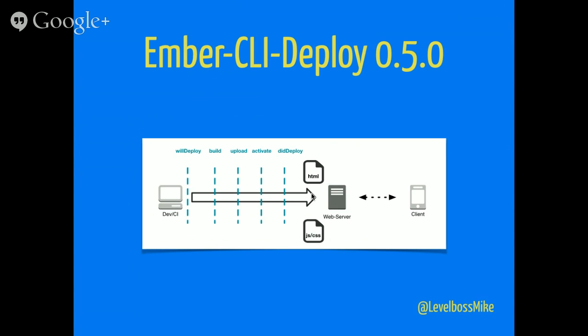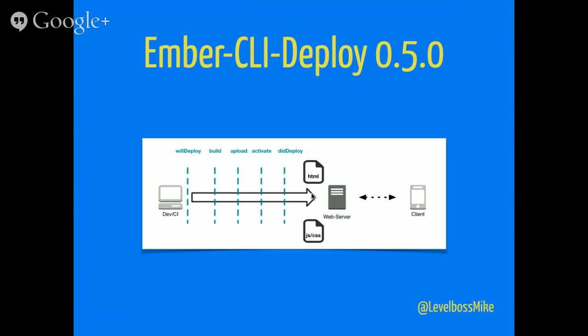We got together and thought how we could improve this process, and we came to the idea that every deploy happens in some kind of pipeline. So you'll decide that you want to deploy, then you will build the application. After you've built the application, you want to do something with the created artifacts, the index HTML and the assets. You'll upload them somewhere, and then after the upload has happened, you want to activate.